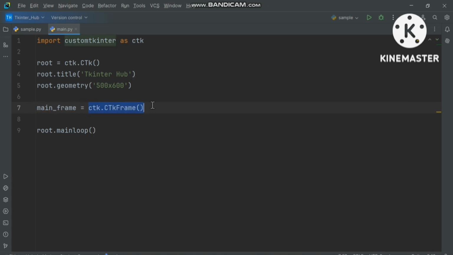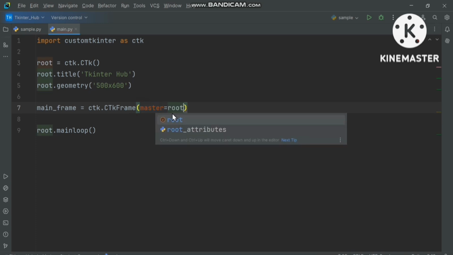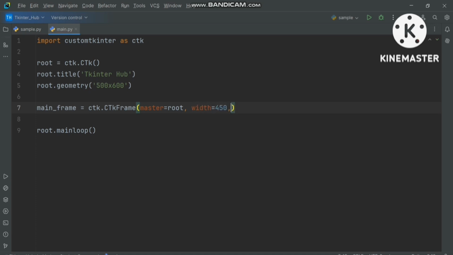The CTK frame is a custom Tkinter frame widget class. Here in the master argument we will specify the parent container, where we want to put this frame. So we will put this frame in the root window. And also we will set the width and height of this frame.